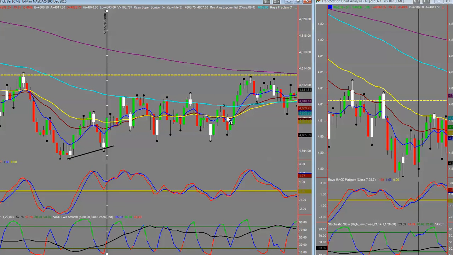Now my stop, by the way, I always like to have my stop 2 ticks, well not always, let me correct myself. Usually I like to see my stop 2 ticks below a low. However, another rule comes in. If you've got a really large candle, and say you enter up here and your stop is too large, like on the NQ, I like to ideally have a stop around 12 ticks. That's sort of the ideal.